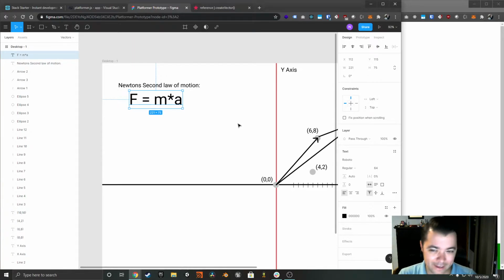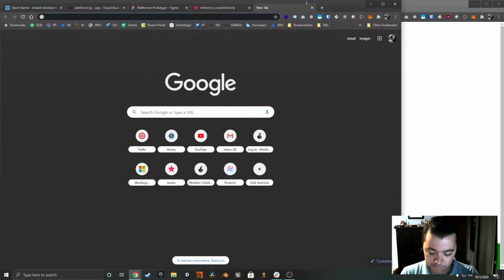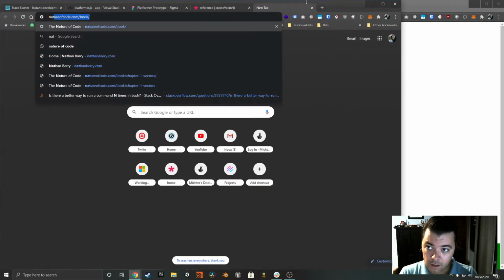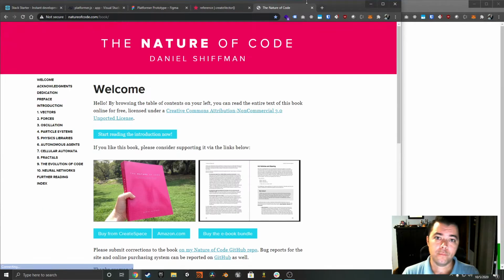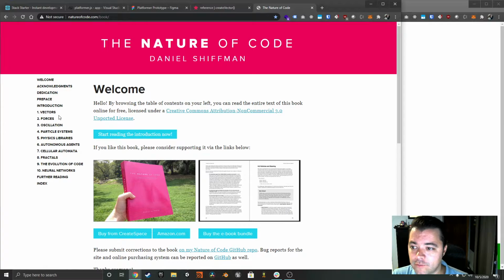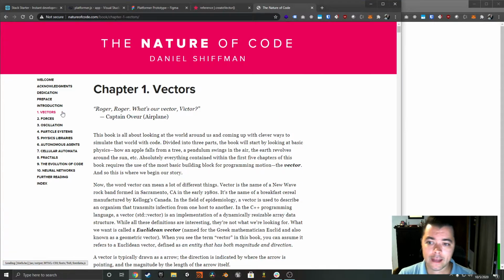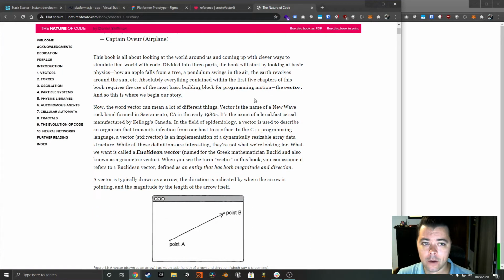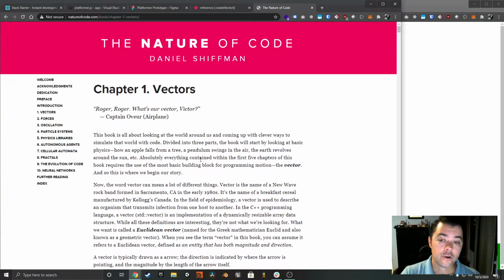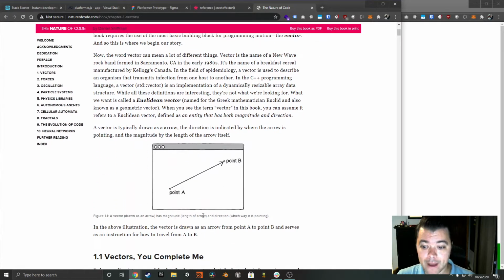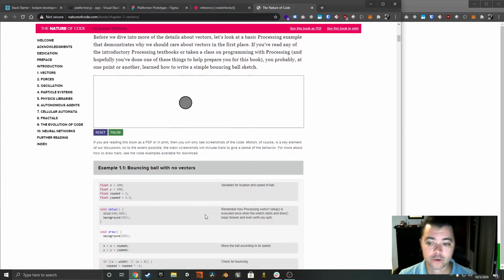So what are we saying here? It's probably good for me to bring this up too. This is the Nature of Code book, which I keep referring to. Daniel Shiffman does a great job with all of this stuff, and I draw a lot of my inspiration from the work he's done. I do link this in our curriculum here. I encourage you guys to read this chapter about vectors. It goes into much more depth as to what I just described.